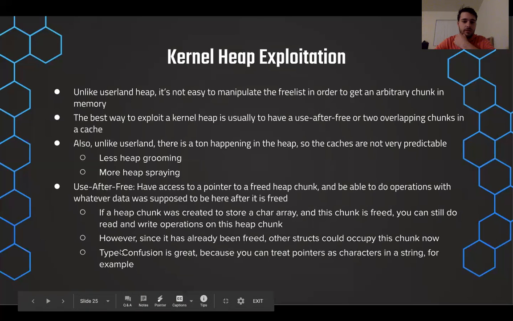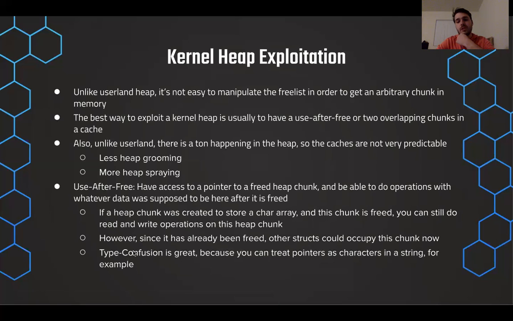This is generally good because of this low level thing of type confusion, because if you see that this chunk, and you treat it like a character array, but it has pointers in it, especially function pointers, you could overwrite the function pointers in that struct with your own characters because you're using it after it's been freed and reused by something else. So this type confusion is something that'll help a lot.